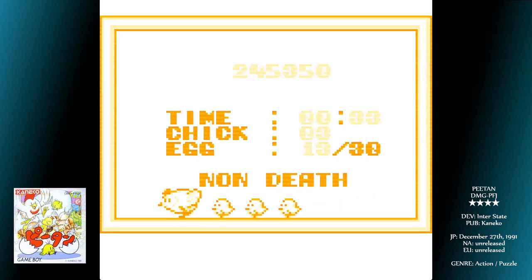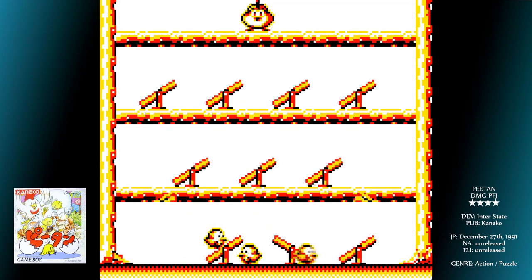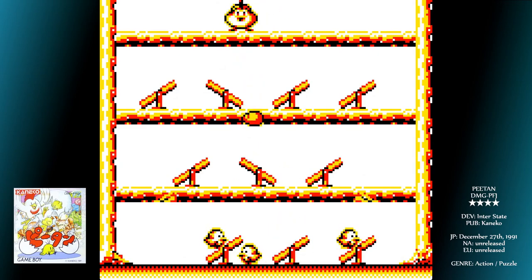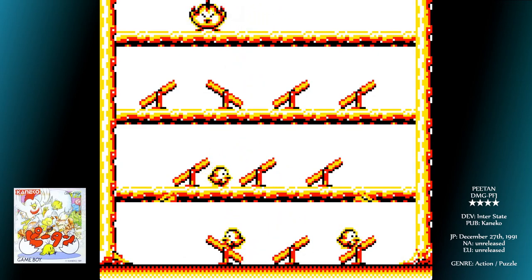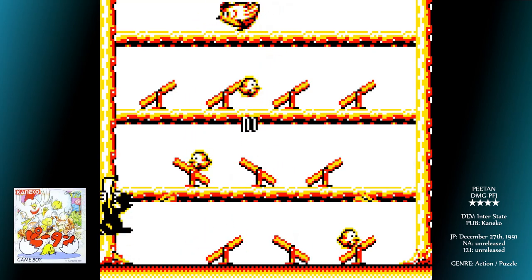Get a full house to be greeted with the words non-death, which is the most morbid way to say perfect I've seen yet. If all the chicks perish in the maw of the wolf, that's game over, although you do get unlimited continues. There's sadly no save game or password system, which makes getting through all 24 rounds a little bit of an endurance test.